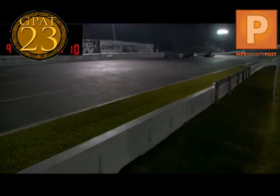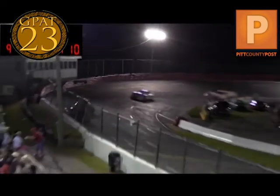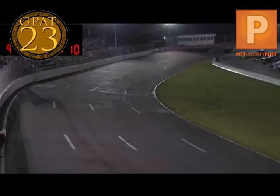Yeah, both these guys taking a very similar line around the 3/8 mile track as they come out of turn 4 right now. And Johnson a little bit lower that time, trying to take the shorter way around, but he is still less than a half a car length behind car number 9, Thomas Burbage. It continues to be Thomas Burbage leading Wesley Johnson, Kenneth Mercer, Jeff Shiflett, and Matty Ryan tonight.